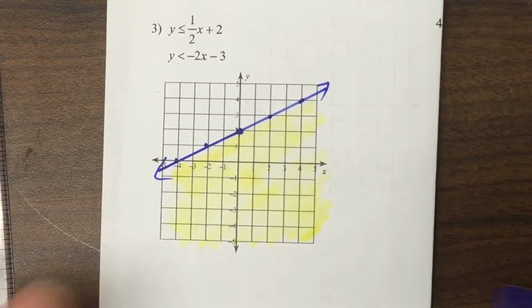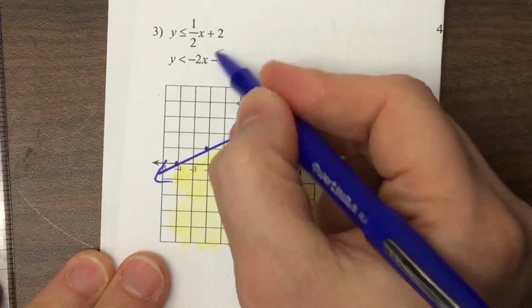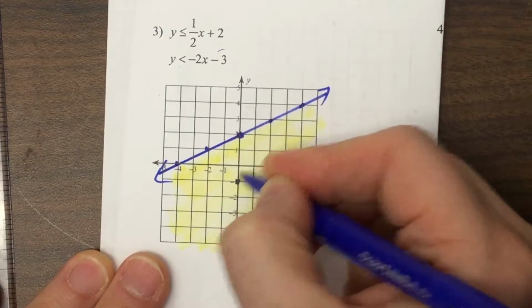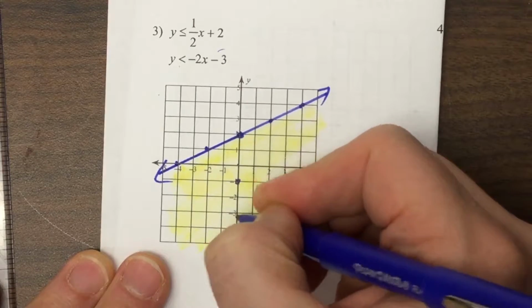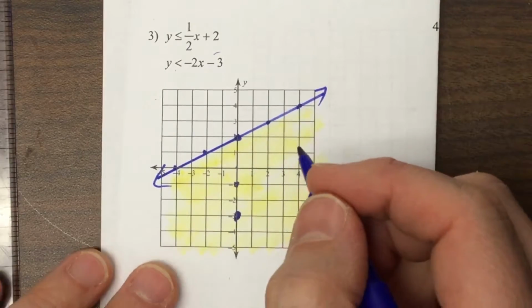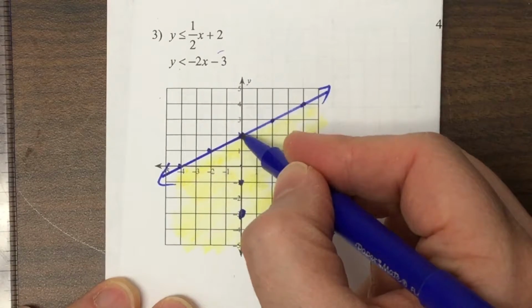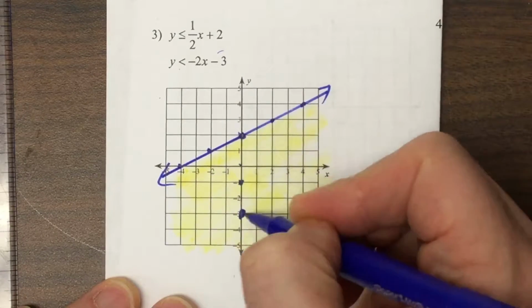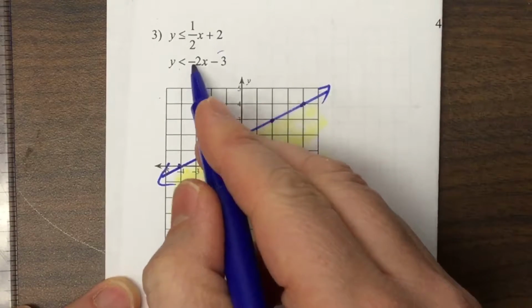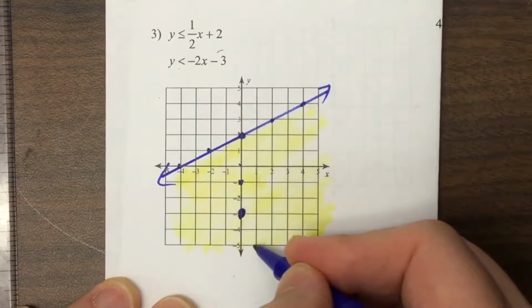Okay, the next equation, down 3 is what that's telling me to do. Oh, sorry, down from here. 1, 2, 3, there it is. And I actually almost did something that is a common mistake. I almost started from the previous point. We always start from the origin. So this is my y-intercept. And then down 2, 1 to the right. Down 2, 1 to the right.